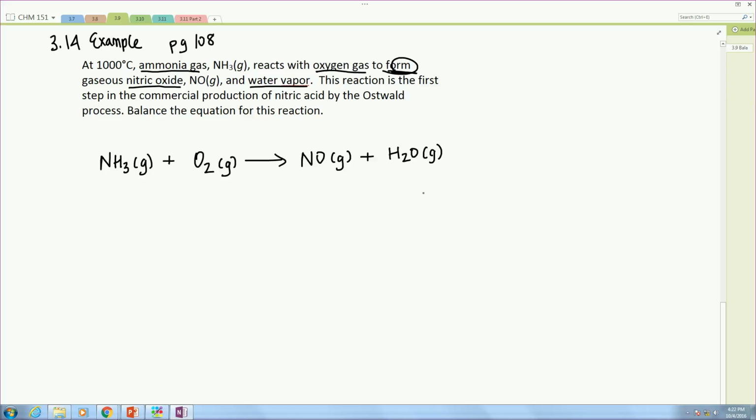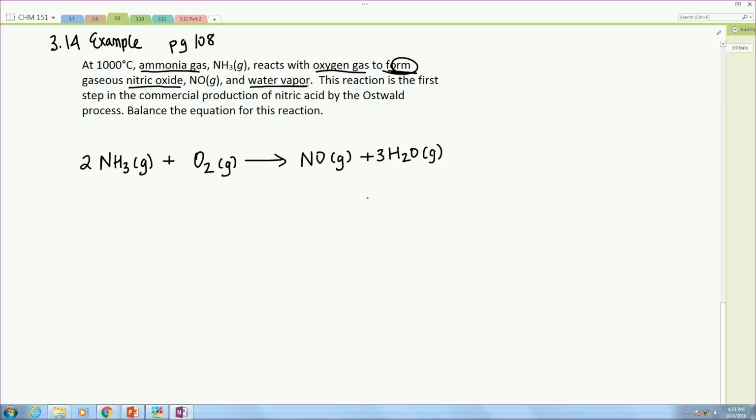Okay, so now all of these molecules in this equation are pretty simple, so we can start pretty much anywhere. It's kind of an arbitrary decision on where you should start. So if we look, we have one nitrogen in NH3, and 3 hydrogens. Over here, we have one nitrogen, so that's good, but we only have 2 hydrogens contributing from the water. So in order to balance that, we're going to need 3 waters here, so that gives us a total of 6. And then we can put a 2 in front of NH3 to give us 6 hydrogens there.